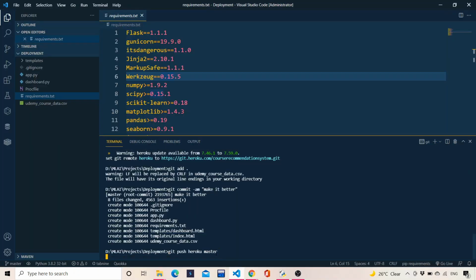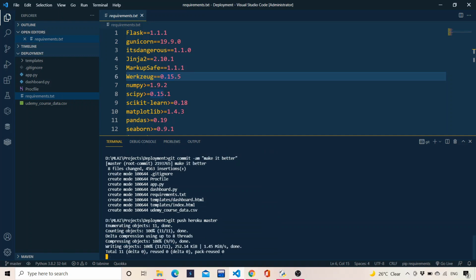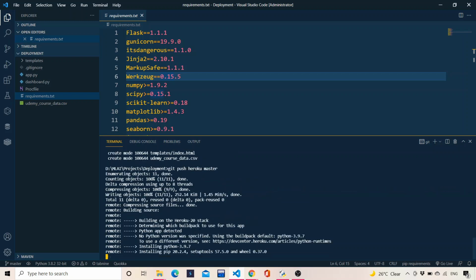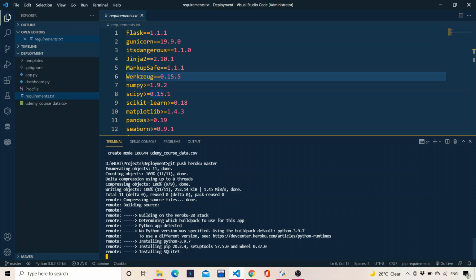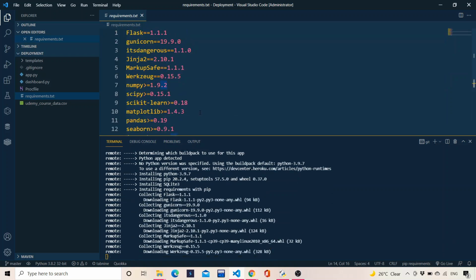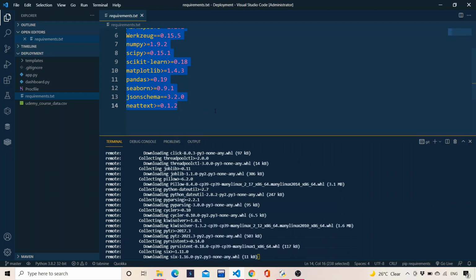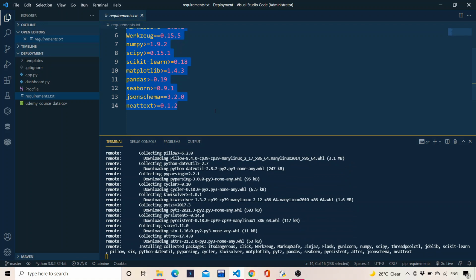If I just do git push heroku master, the git repository which we created over here will now get pushed onto the Heroku server. And with requirements.txt, the Heroku server will download and install all the packages which are mentioned over here, and that is it. Then all the necessary packages are installed on the Heroku server, and it will send us the link within some time. As there were fewer packages, it got installed quickly, but if you have very big packages like TensorFlow or anything, then it will take a lot of time.